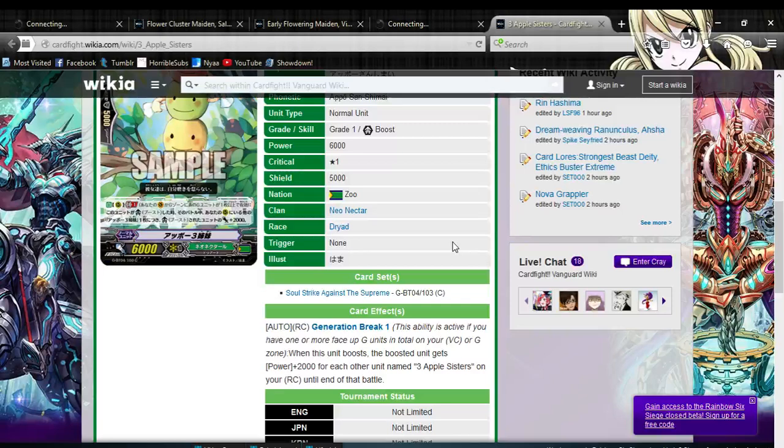The only thing that kind of sucks is that it's until the end of the battle. If it was until the end of the turn, then no. The possibilities of stands would be too insane. With the ability to do that, that would be too insane. But yeah, overall, Neonectar hasn't gotten that much support in the set, but honestly, I feel like this really is enough.